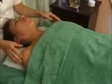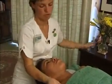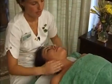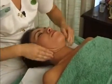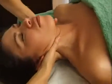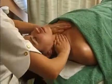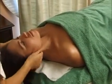Having wrapped the feet and put the pillow back underneath the knees, now going to continue with the upper half of the body. I'm going to start on the chest, moving on to the shoulders and then the neck. So introducing the hands to the chest area, putting oil all over the area, and a lovely flowing effleurage movement, working down over the clavicle, down the sternum, over the shoulder points. Nice firm movement underneath and pulling the neck. As you can see, I'm literally pulling, which is a lovely stretching, releasing movement for the whole spine. Nice feeling.